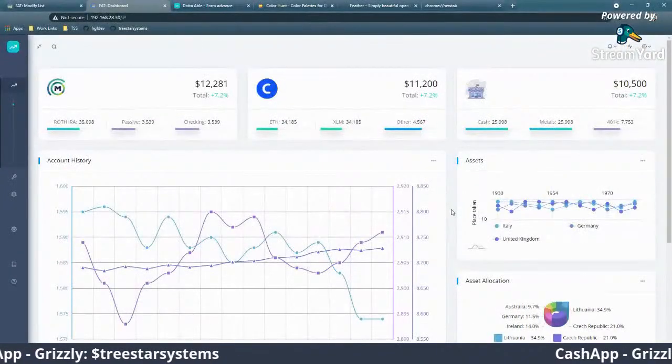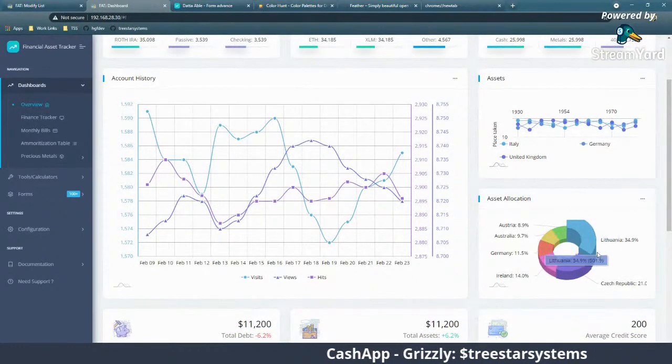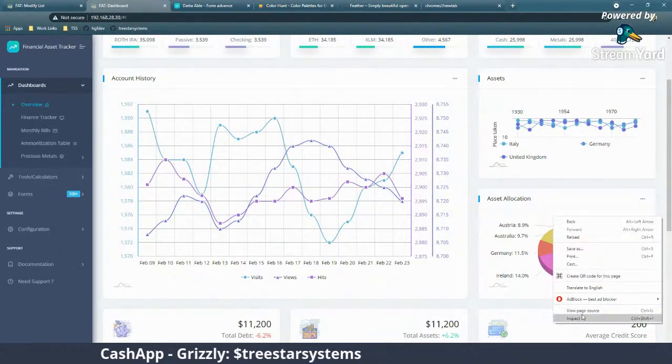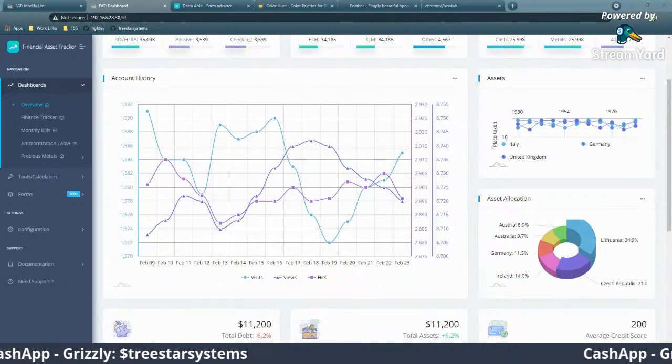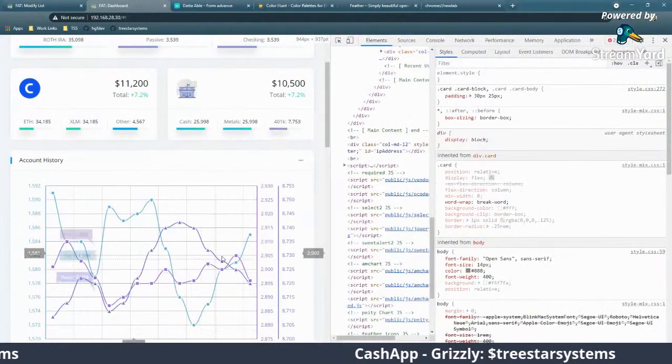So let's go ahead and Control F5 is what I usually like to do. Boom, that's a lot better looking. So now we have a chart that takes up more space. Also, I probably could do things like this. If I look at this here, let me reattach this here to the right side.